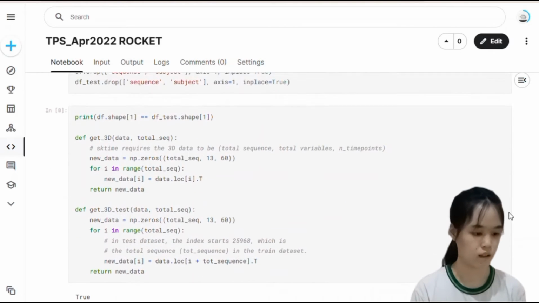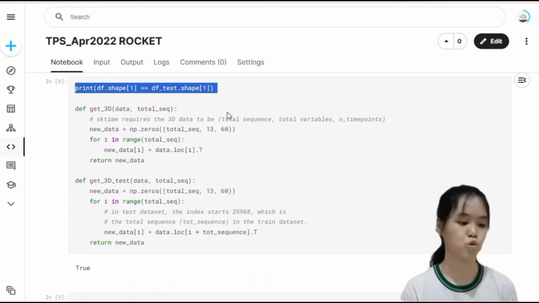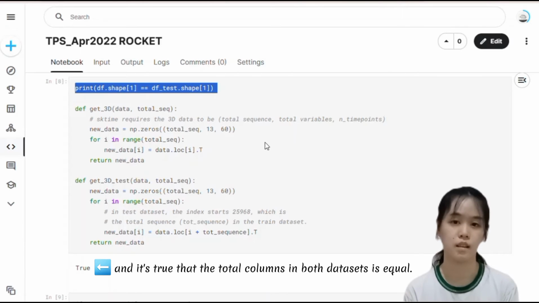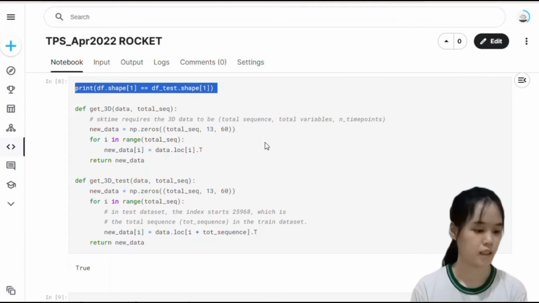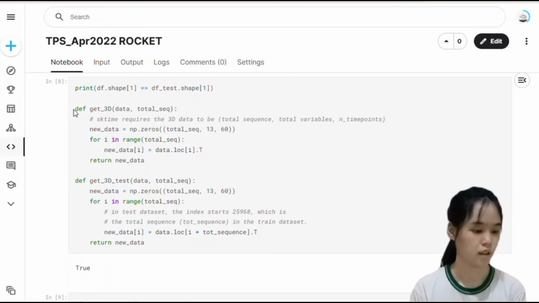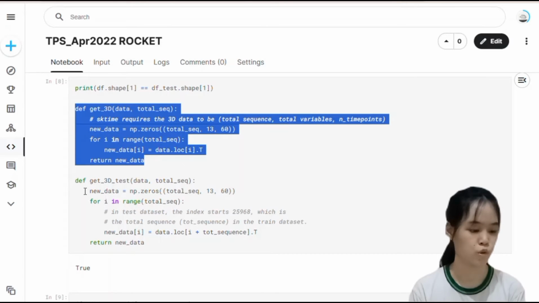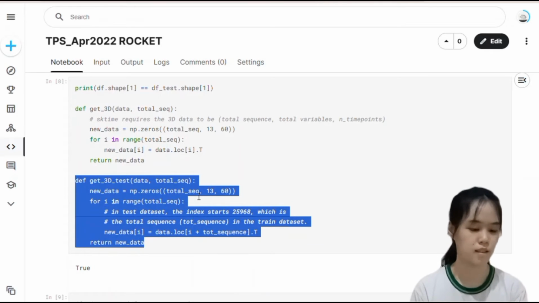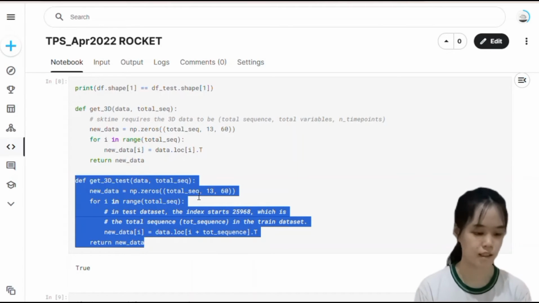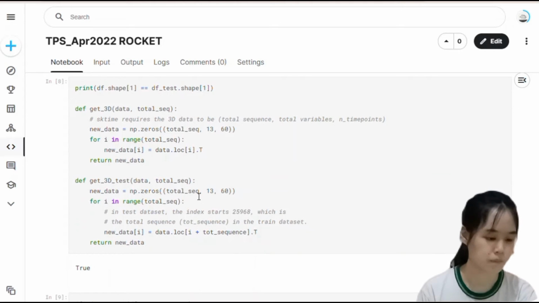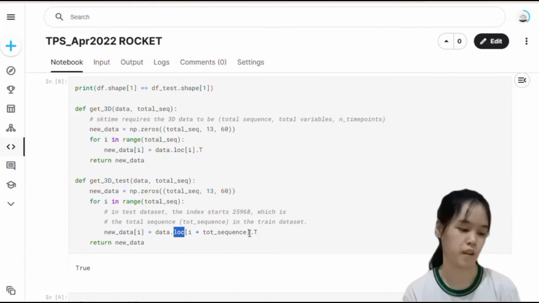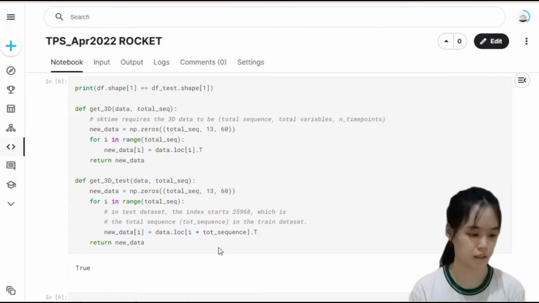And then this line here is to make sure that the total columns in both train and test datasets are the same. Then I make 2 slightly different functions to convert the datasets into a 3D matrix, because that has something to do with slicing in pandas.